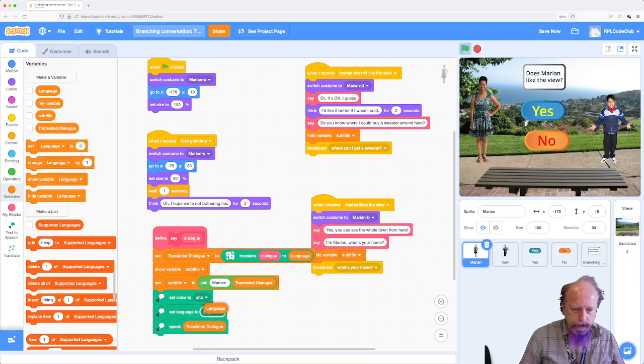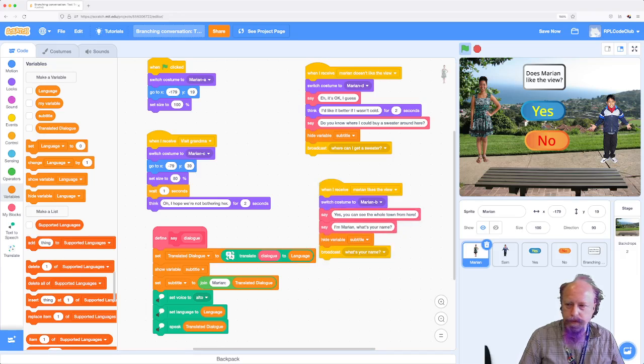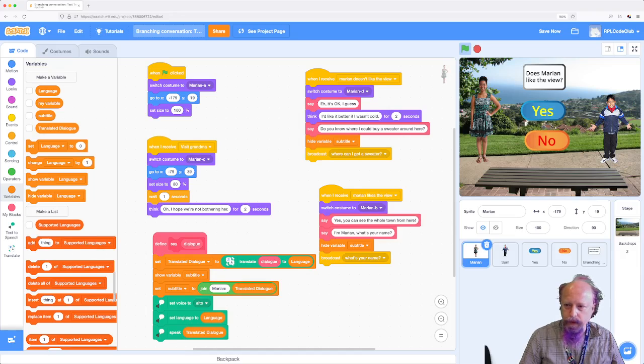Set language to our language variable. And I think, hopefully, the voices are the same in each language. I know in some text-to-speech systems they have different voices for different languages, but I think because it's such a small set of voices that they just use them for all the languages. That might be why it's a small set of voices.